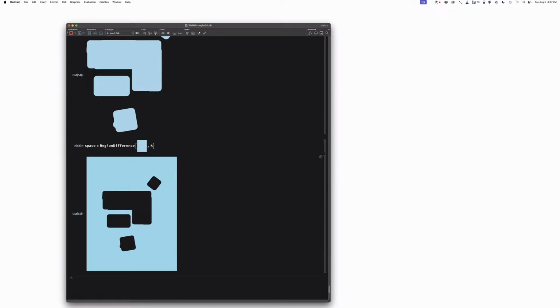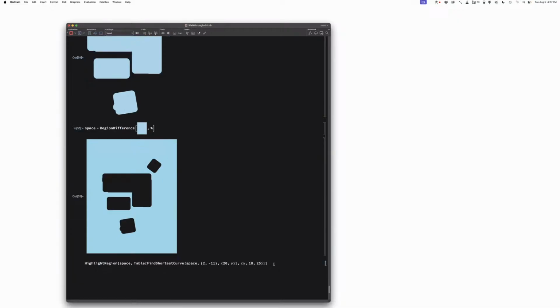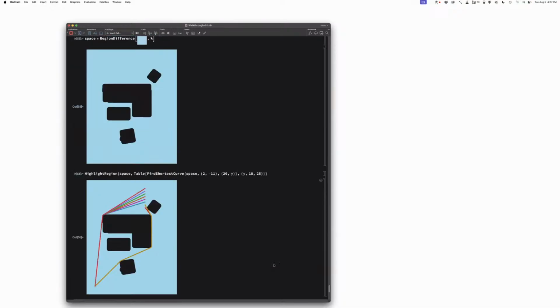Well, now we can use find shortest curve to do path planning for the robot here, and it's going to highlight the regions that are the shortest curves in this space that go from this point here to points over here. And you can see that sometimes it goes around that sofa or whatever it is that way, and sometimes it goes around the sofa the other way.